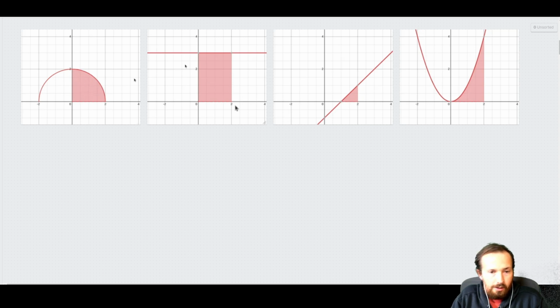And what kind of logic would you use here? This is really, if you think about it, the function y equals 3. Hopefully that's clear, just a constant function. You can look at this as a rectangle of width 2 and height 3, so the area has to be 6. Pretty easy. Again, this is like a linear function. This is y equals x minus 1 is what this function is.